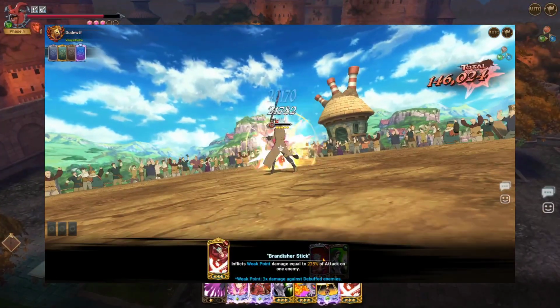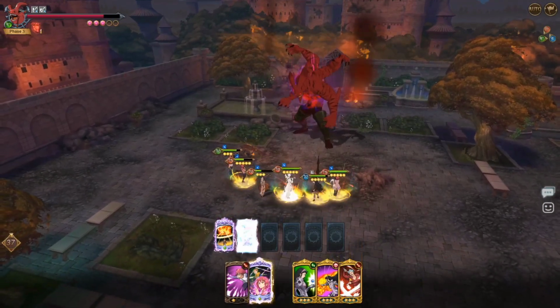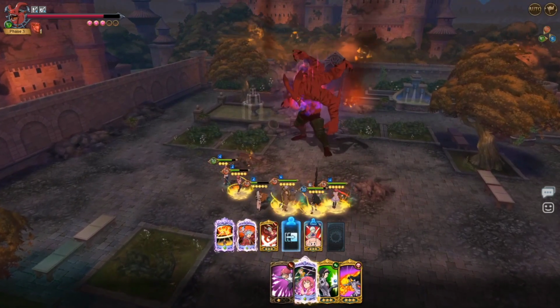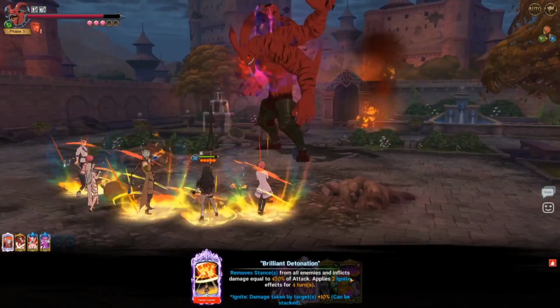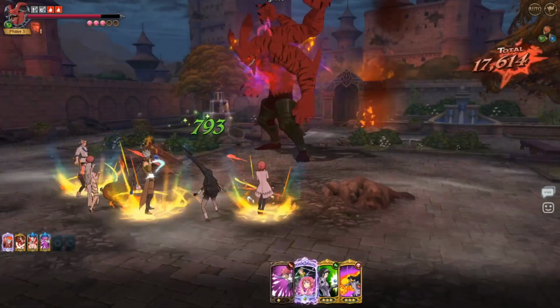Gila, I have been using with Blue King as well as Gotha. She does AoE Ignite. Her card does AoE, and Blue King does an AoE ult. So if you stack like 4 or 5 ignites and then AoE ult with King, it's just completely insane damage, and it's a ton of fun to watch.